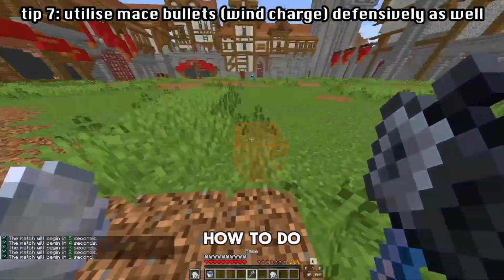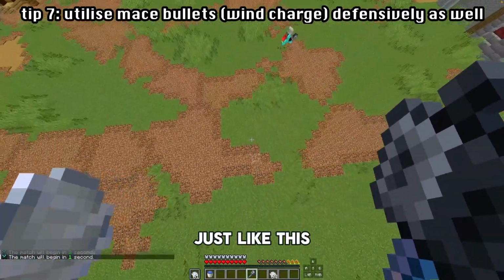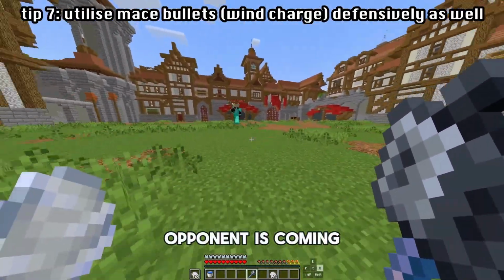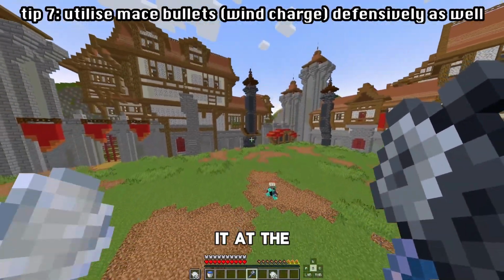So the next tip is that you should understand how to use Mace bullets defensively. Of course, we all know how to do it offensively: spacebar and right click at the same time, just like this. But defensively is actually a bit harder, so I'll show you how to do it. As your opponent is coming to crit you, he's coming to crit me right there, you just aim it at the ground and you get away.